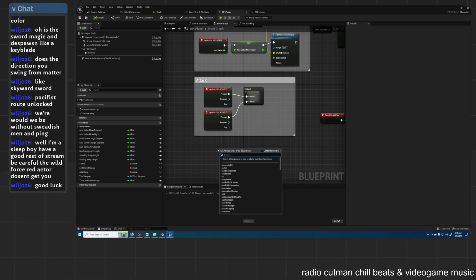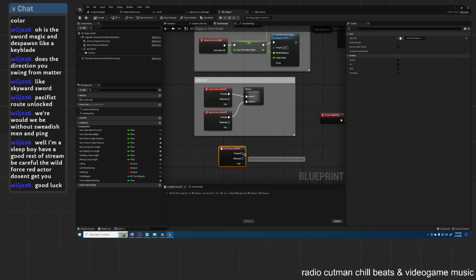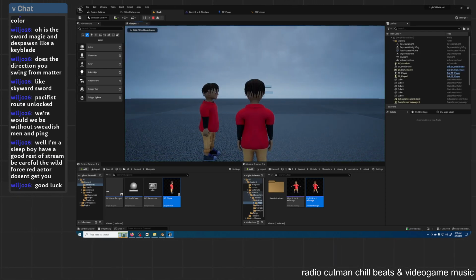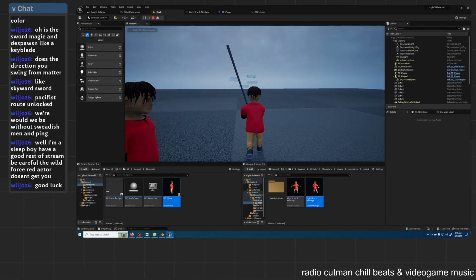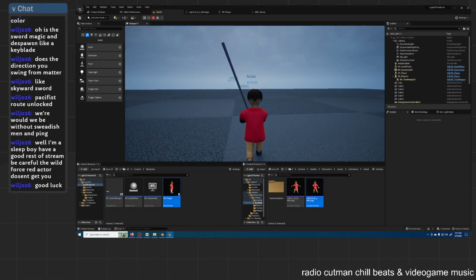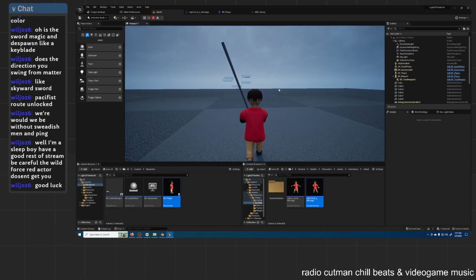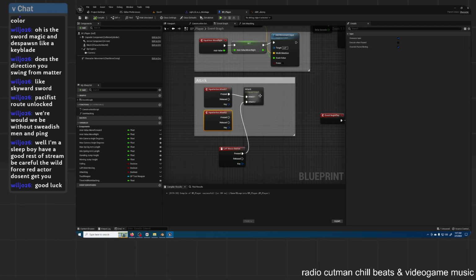Because if I just grab left mouse button and plug it into attack 2 and disconnect that, so if I play it, this is me pressing X and this is me pressing left mouse button. Doesn't work. Why doesn't that work? Why does attack 1 work but attack 2 doesn't?